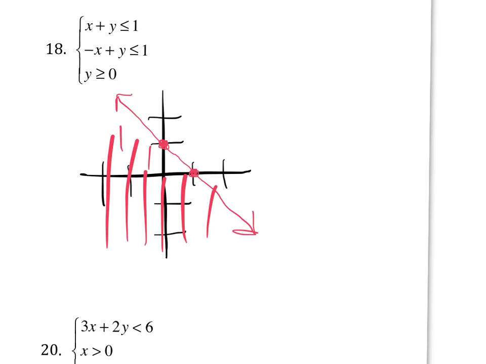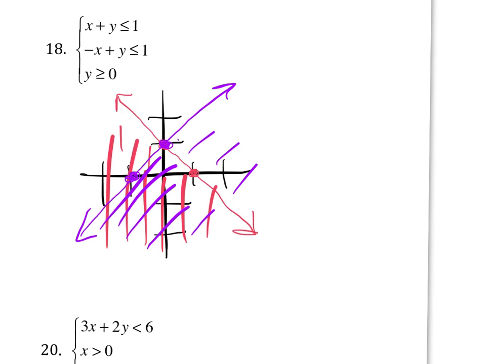For the next problem, negative x plus y is less than or equal to 1. If we cover up the y, we have an x-intercept at negative 1. And if we cover up the x, we have a y-intercept at positive 1. And it is also a solid line. And if we plugged in the point 0, 0, it would also hold true for this equation. So it would be shaded below the line where 0, 0 is located.